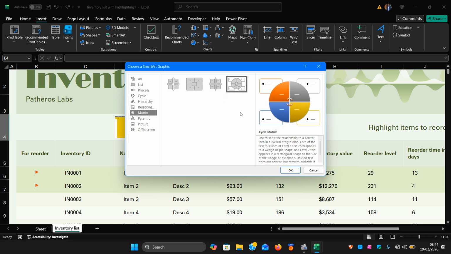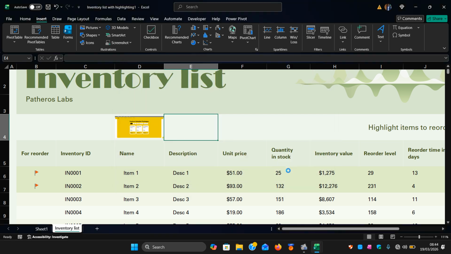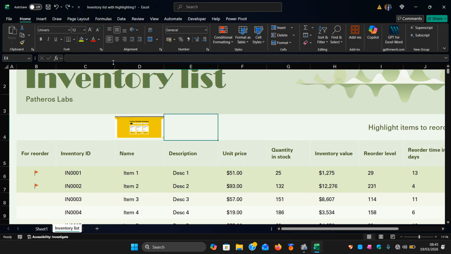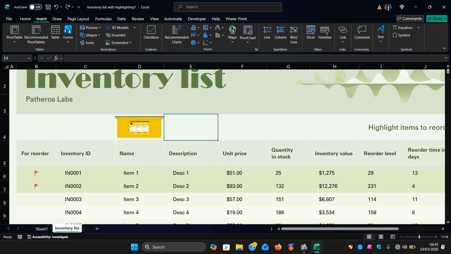You click on it, and then you say okay. The moment you say okay, the matrix will write itself in your document. But for now, we do not need it. It will be in our next lesson, which will be about editing pictures and shapes. But that is how SmartArt is supposed to work.